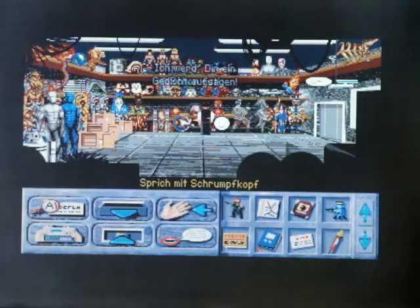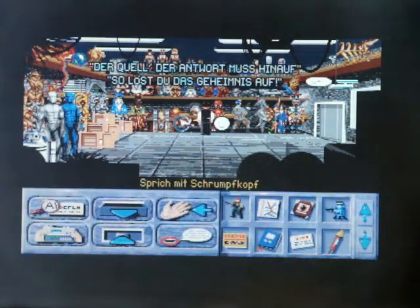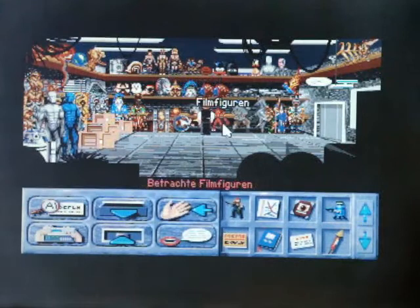Okay, pay attention. Here's the quiz. Two elements that hate each other, they have to fit together here. The source of the answer must go up, so you solve the quiz. And if you use the card there, this is how you find the place you're looking for. So I hope you paid attention, and that's everything right now.